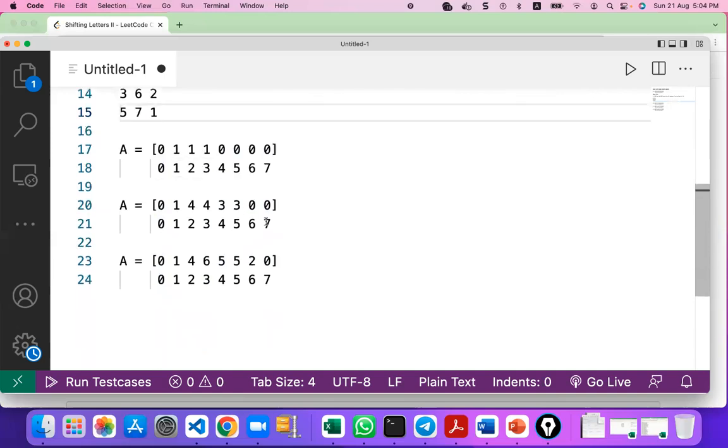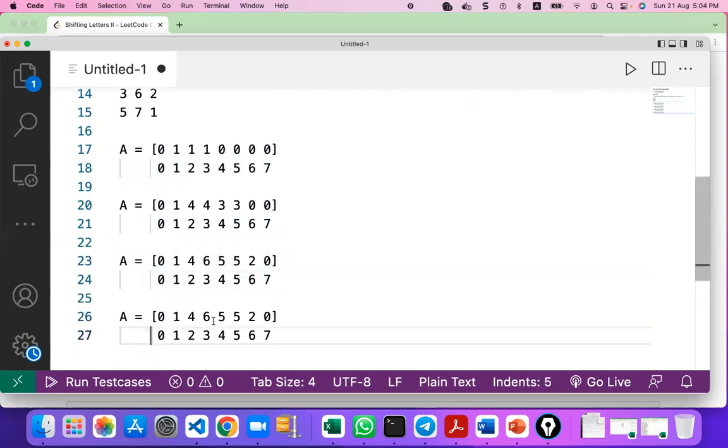Now what will be the change? In 5, I'm adding 1, so it becomes 6. Index 6 becomes 3, index 7 becomes 1. So I want to know the array after doing all these queries. So now the array gets modified to 0, 1, 4, 6, 5, 6, 3, 1.